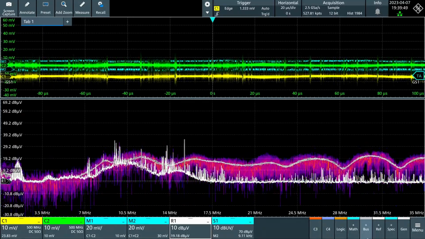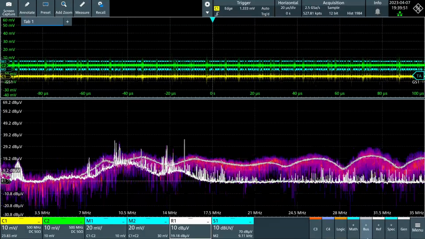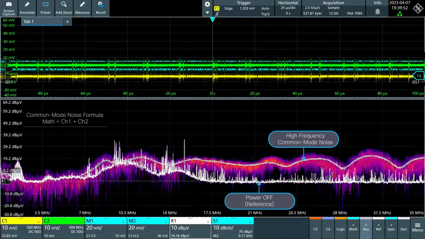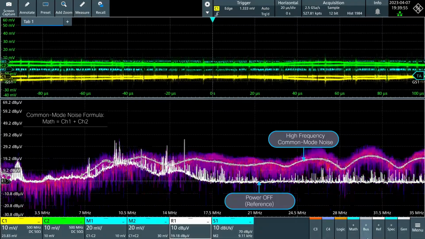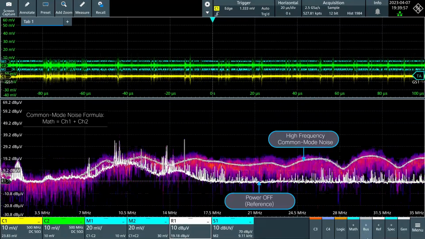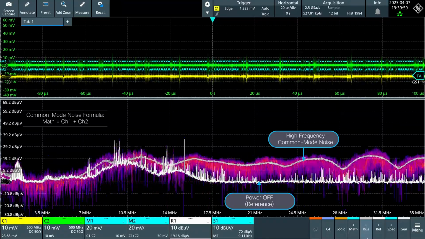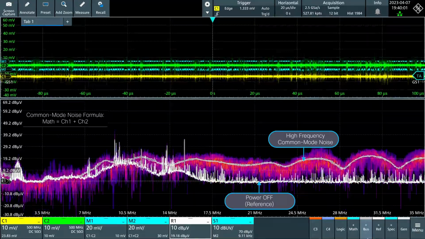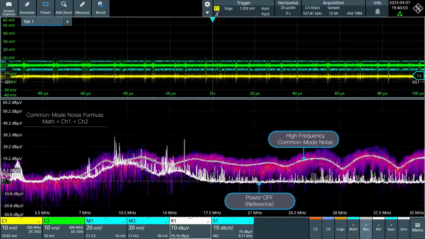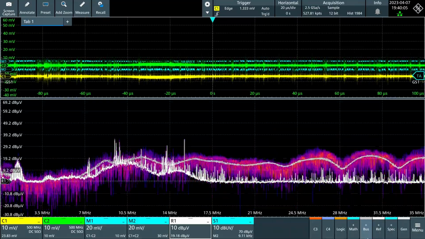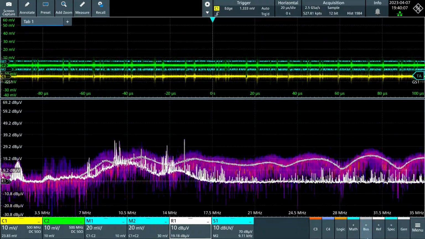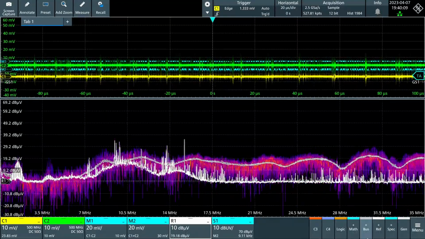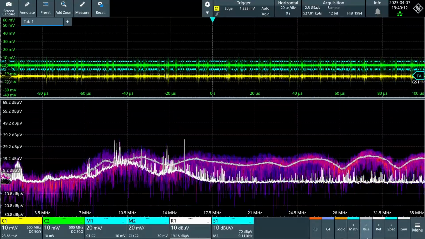The spectrum display with the power off was recorded as a reference spectrum capture, and then the power was switched on. The MXO4 allows for the spectrum to be displayed from a maths channel, so the display here is set to be the sum of C1 plus C2, which should reveal the common mode noise. That noise could come from high-frequency clocks and signals on the board, and I do see an increase in high-frequency content compared to the reference trace.